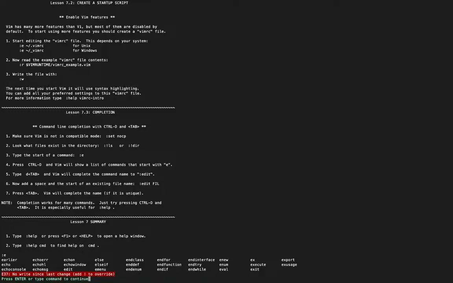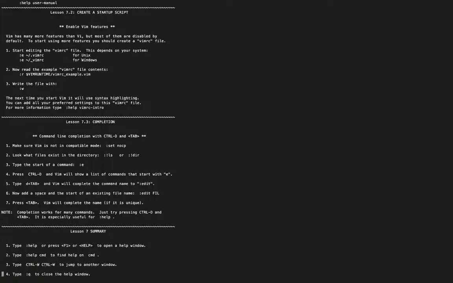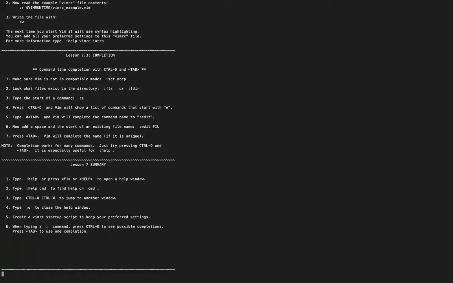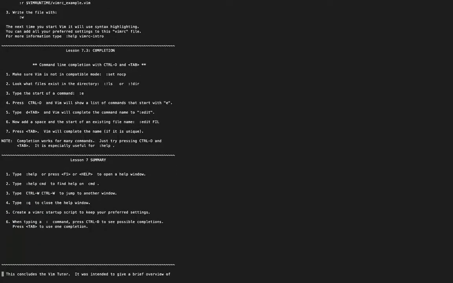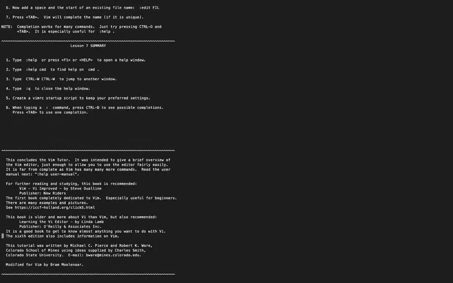So you can complete that. Nice. This concludes the Vim tutor. This was intended to give a brief overview. Press Ctrl D to see possible completions and press tab to use one completion. Nice.